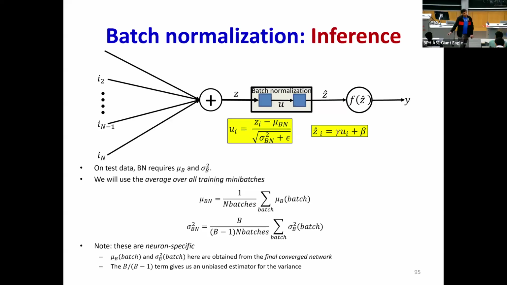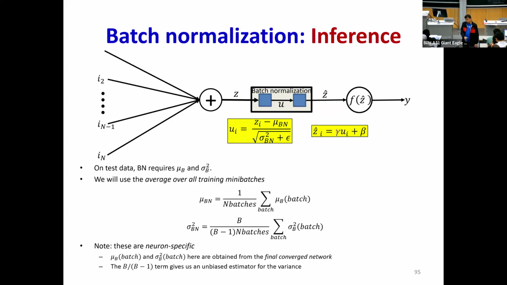This was during training, but when you're performing inference, you're not working with mini batches, you're working with one instance at a time. So what is the mean? The batch norm has these two parameters, the mean and the variance. Where do the mean and the variance come from? Since you're working with one instance at a time, there is no notion of a mean of a batch or a variance of a batch. And so this has to be sort of guessed.